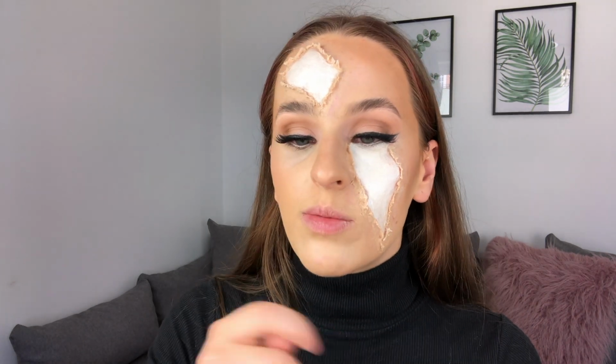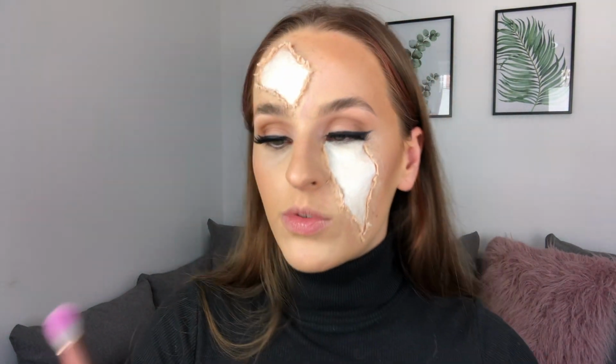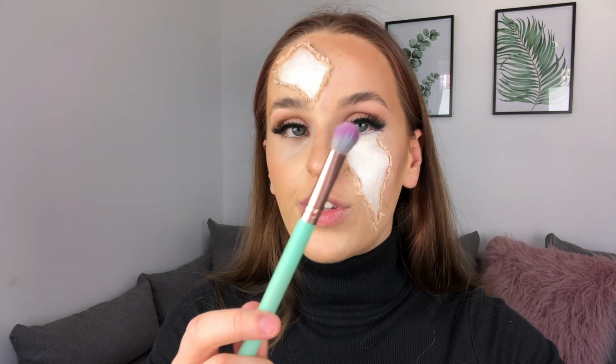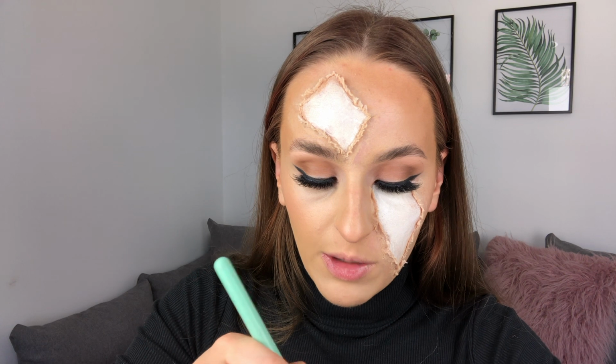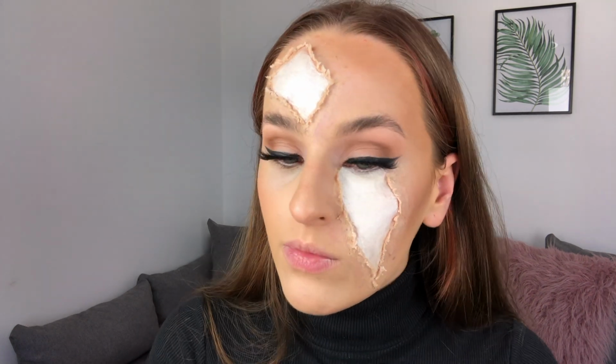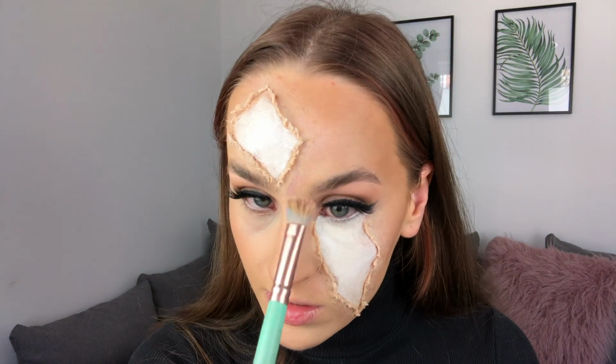So what I'm going to do now is take a bit of foundation around the edges just to make sure it blends into my skin. I'm just going to use a Spectrum brush. I have no idea what the number of this one is, it's worn off. But I'm just going to take a bit of my foundation around the edges.